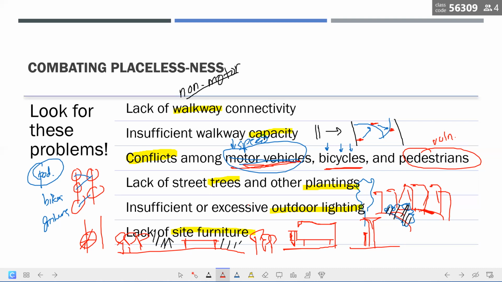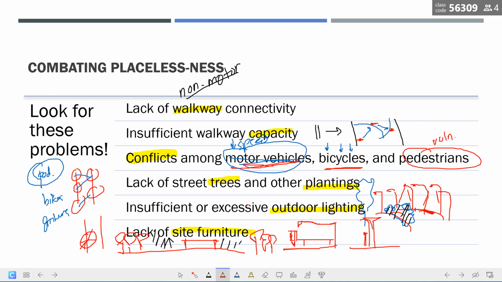So all of this indicates, or will not indicate, because again, placelessness, or the sense of place, is an unmeasurable, unquantifiable thing, and your sense of place and my sense of place can be different.